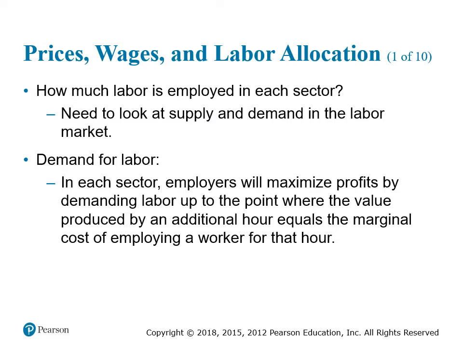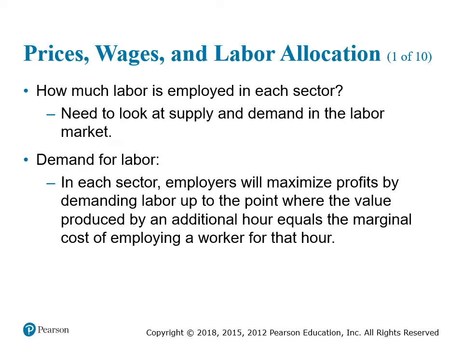For food, land is a fixed factor, and for cloth, capital is a fixed factor, and labor is mobile between both of these sectors. So someone could either work in the food industry or work in the production of cloth. So labor is a mobile factor and capital and land are fixed factors. Our main goal in the coming 10 slides is to know how this labor is allocated between these two industries.